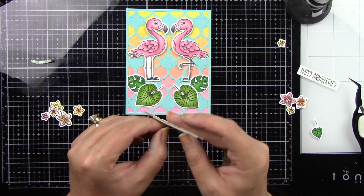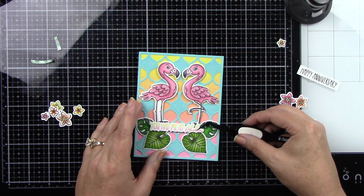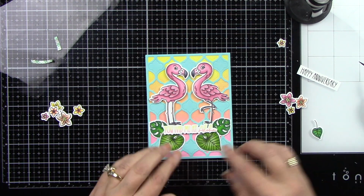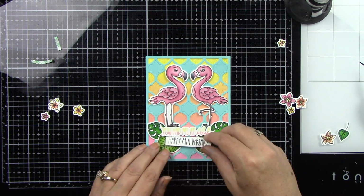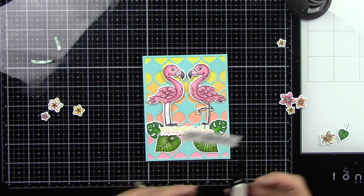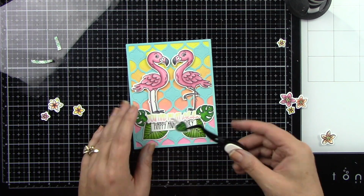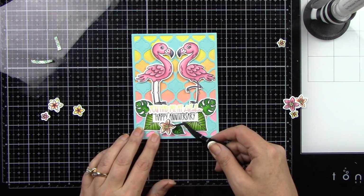So the You Had Me at Aloha has some foam tape behind it, and I'm actually just going to put it below the feet of the flamingos because I want it to look like they're standing on there, so it's grounded. They're not just floating out in space. And then I'm going to add the Happy Anniversary with no foam tape behind that, just underneath the other sentiment.